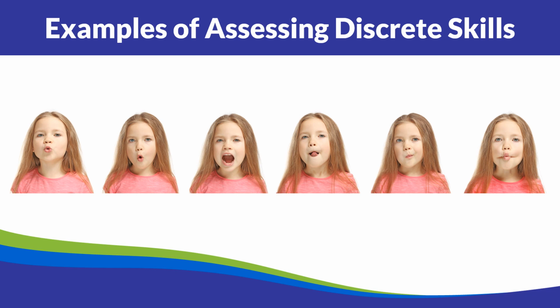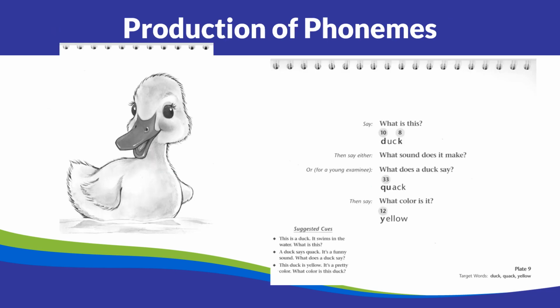So let's take a look at some of our assessments of discrete skills. When I say a discrete skill, I mean individual components of speech and language that work together to generate full spoken language. To me, this picture represents what we ask our students to do during our assessment sessions. Can you produce this particular phoneme? Can you comprehend this two-step direction? What about a three-step direction? Can you produce the different inflectional morphemes? How well do you understand and produce different types of words? So let's take a look at some of these tests.